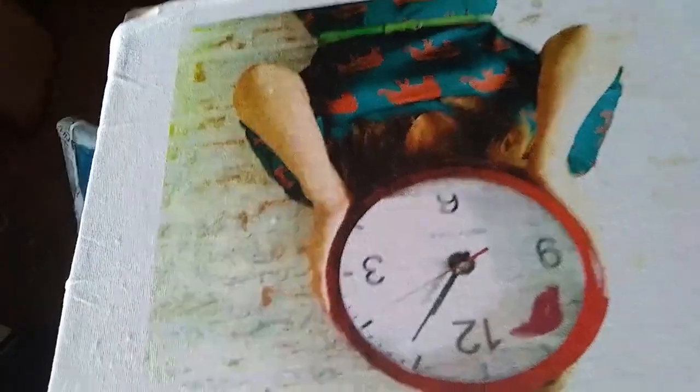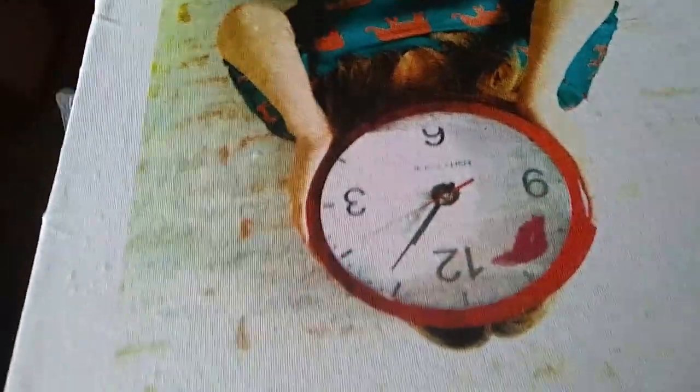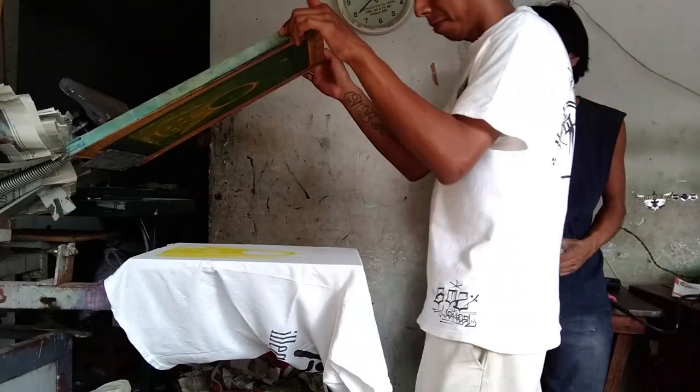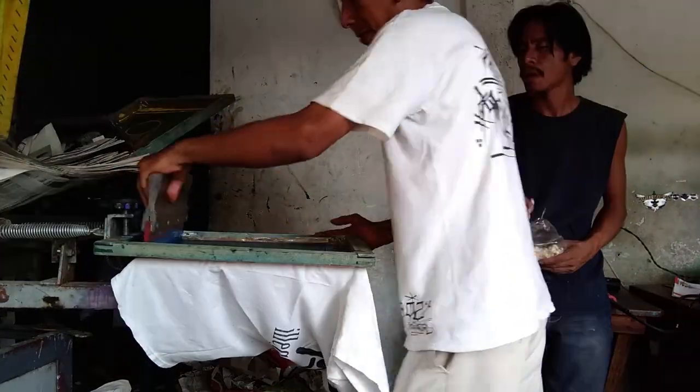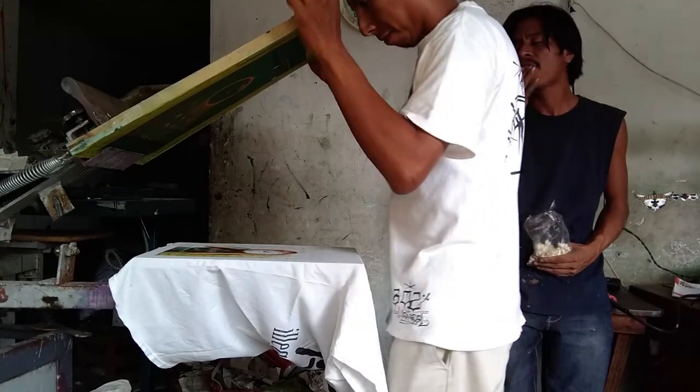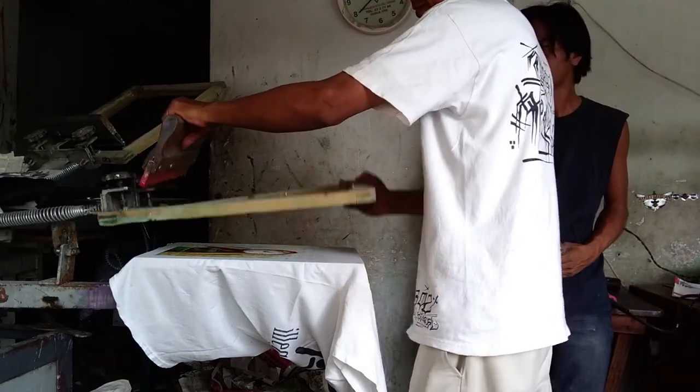Alright guys, well here's mine, and here's his. I can see he got more detail, especially on the clock. It's actually the shadow. Alright guys, I'm going to do a print using his screens. Get this right. Alright guys, this is my print using his screens. Not bad.